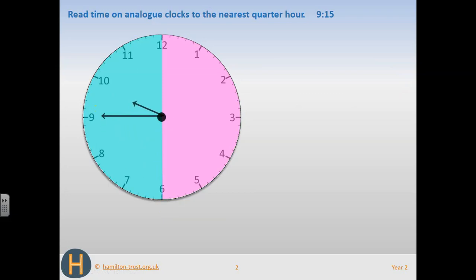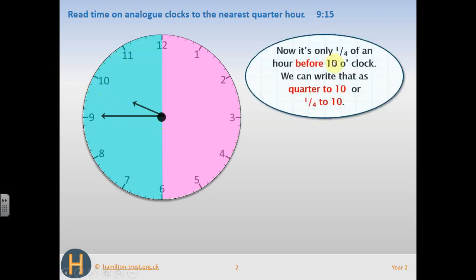Just a quarter hour left to the next o'clock, till 10 o'clock. So this is saying there's a quarter hour left to get up to there where the hour hand will move to the 10. We know it's a quarter hour because it's 5, 10, 15. But when we write this time, this is one of the tricky ones, and always remember this rule. The hour hand isn't yet at the 10. It's still before it. So it's 9:45 or quarter to 10. 15 minutes to 10 o'clock. That can be written as the same fraction, a quarter to 10. Written as a word, quarter to 10.